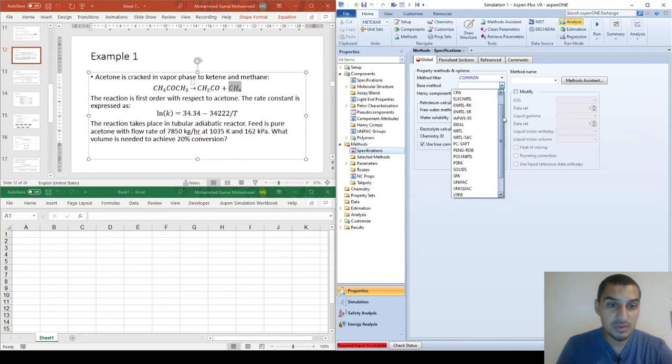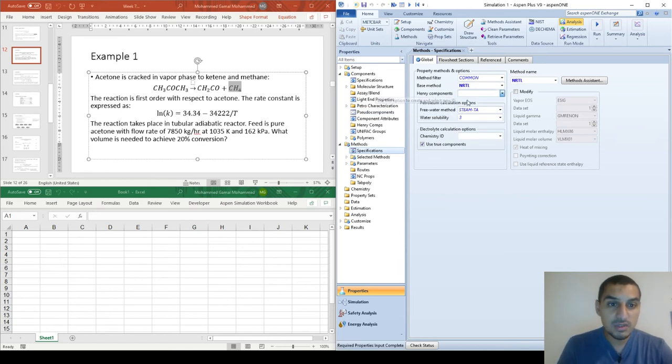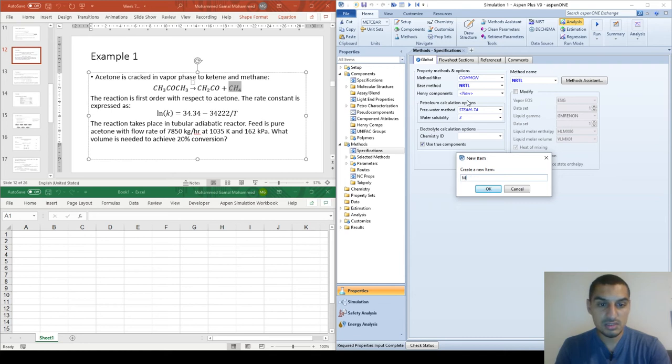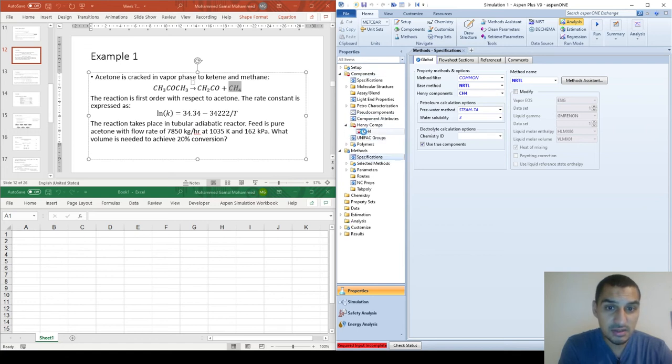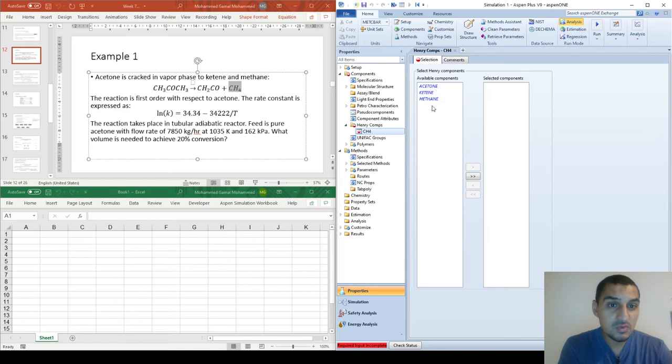So the base method that I'm going to use is the activity coefficient model, and I will define the Henry component, which is methane, or I can call it any name. It doesn't have to be the name that I have defined before, so it's CH4. I told it that there are Henry's components and named them CH4, but the software doesn't know which one is the Henry component. You will find that this part is red, telling me that there is some missing information here. So it's asking me which one of them is the Henry component.